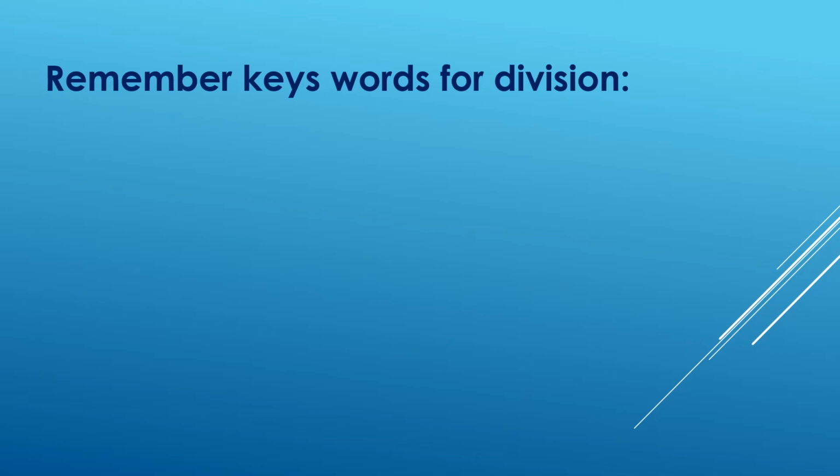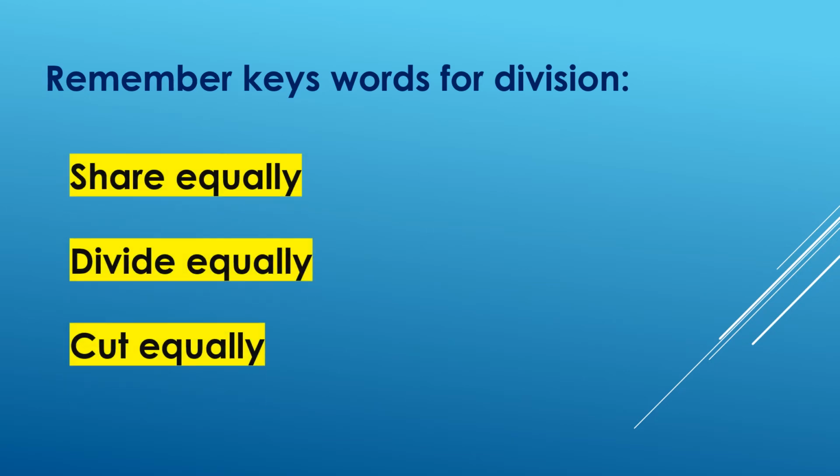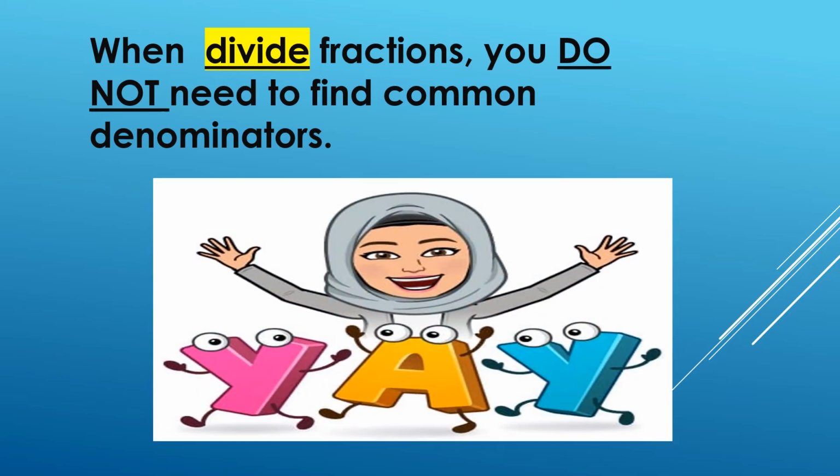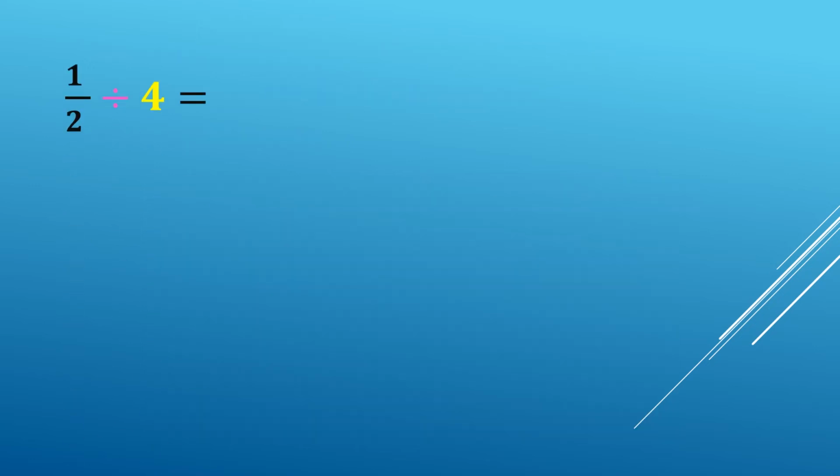Now, remember keywords for division. Share equally, divide equally, cut equally. When you divide fractions, you do not need to find common denominators. Wow, so that will be very easy to practice right now. Now let's do some math using this example. A half divided by 4, what does that mean? Half an apple, half a banana, half a bread, half a croissant. You're gonna share it among you and 3 more people, so total 4 people.